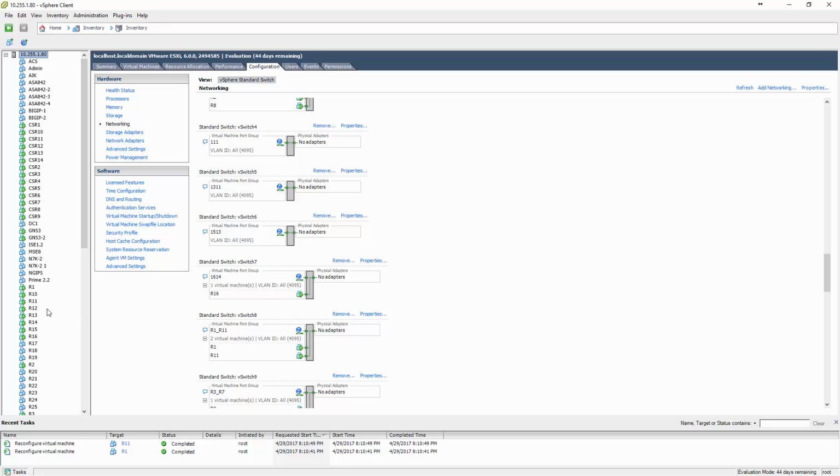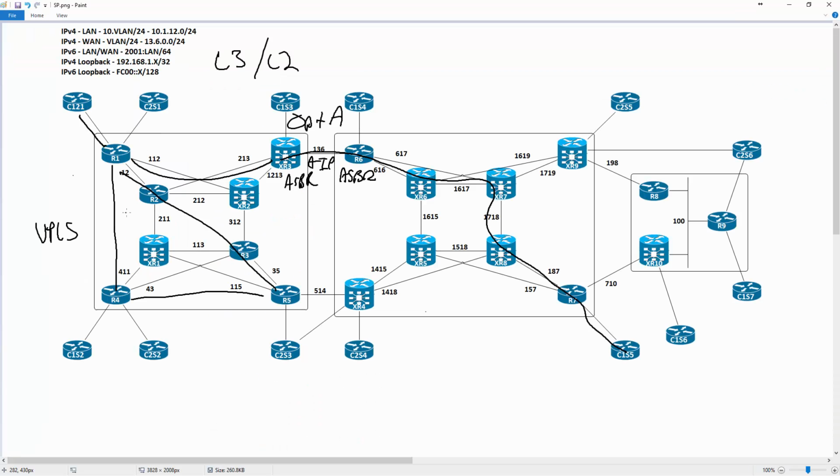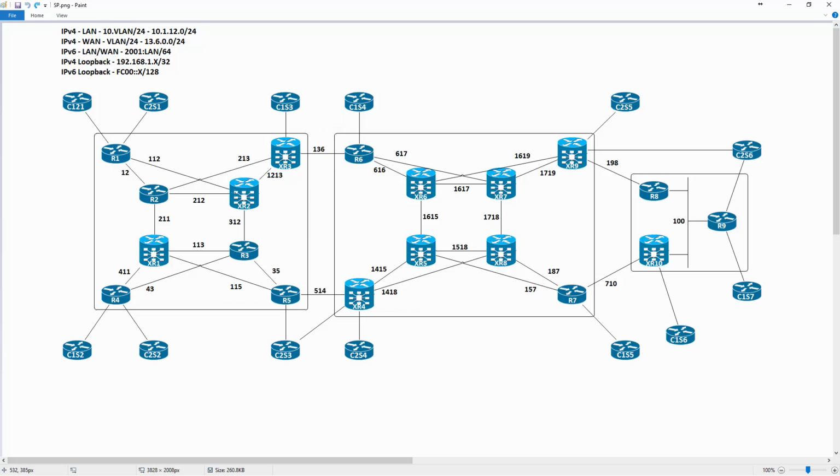I'll show you a quick topology here. Let me pull some of this back so it's easier for you to read. The way that I've got this situated is gig 1 for all the IOS boxes is layer 3 connectivity.